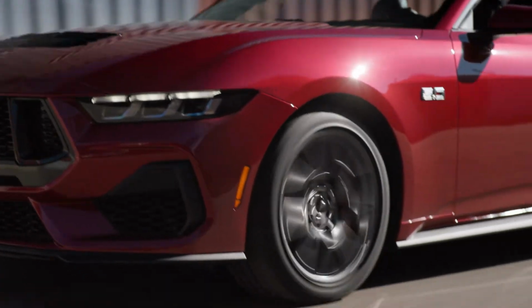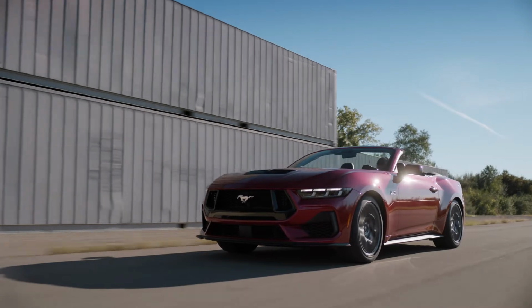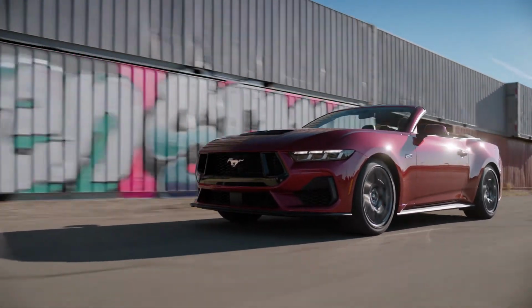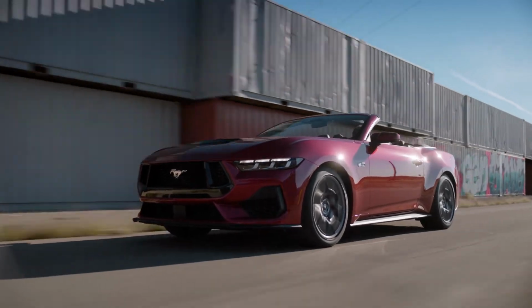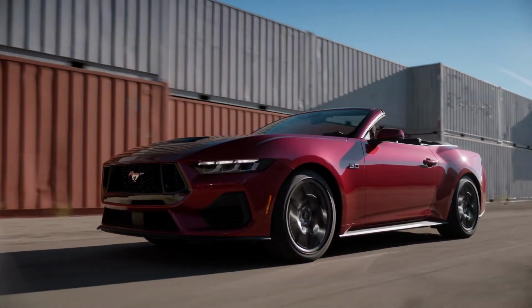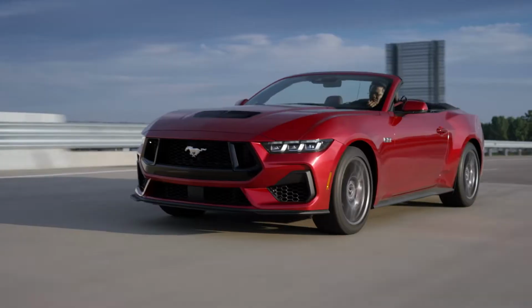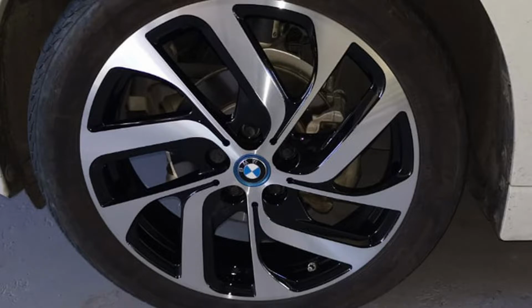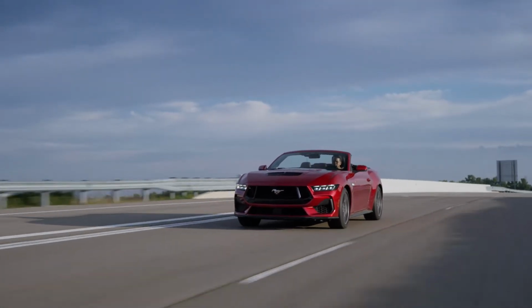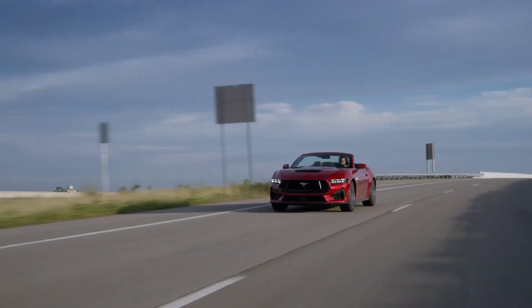The S650 Mustang's exterior design is more evolutionary than it is revolutionary. One noticeable difference between the new Mustang and the old one is the increased amount of sharp creases. It's still unmistakably a Mustang, but it looks sharper and more angular and therefore more modern. I personally think it looks great, and I have to hand it to Ford for not falling victim to the plague of automotive design nowadays, which is diamond cut wheels. I like the lights, I like the grille, and I especially love the widened rear haunches. It definitely adds some substance to the Mustang's muscle car credentials.